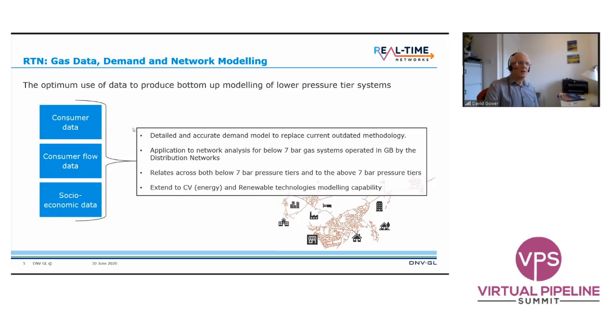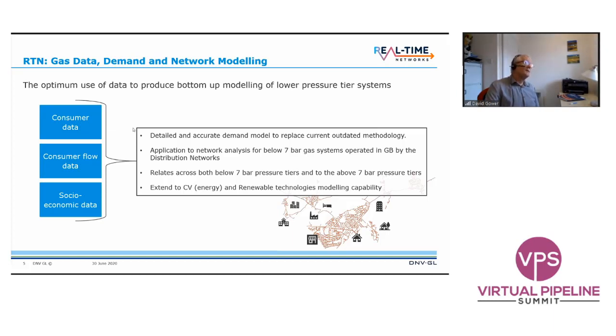But not just the lower pressure tiers. The concept is that in developing a demand model for the lower pressure tiers, we'd enable the higher pressure tiers also to benefit as a consequence of understanding better what is going on in those lower pressure tiers. We also wanted to extend the model to include what would happen with energy modelling, which I'll explain a little bit more about later on, and also with different types of renewable technologies where consumers are taking and using gas in a different way.